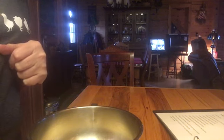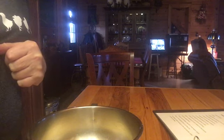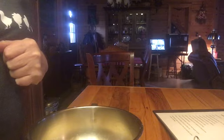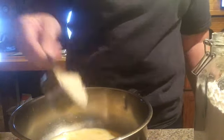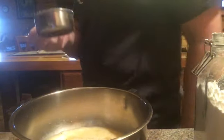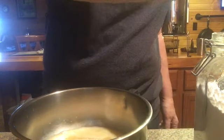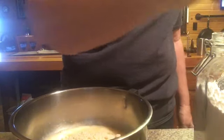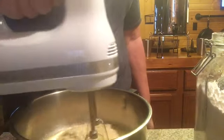Okay, then we need 1.5 cups of arrowroot flour and a cup of blanched almond flour. I always put the almond flour in first. I think it mixes up easier that way. So 1 cup of almond. And I'm going to go ahead and do the little quick mix of that.